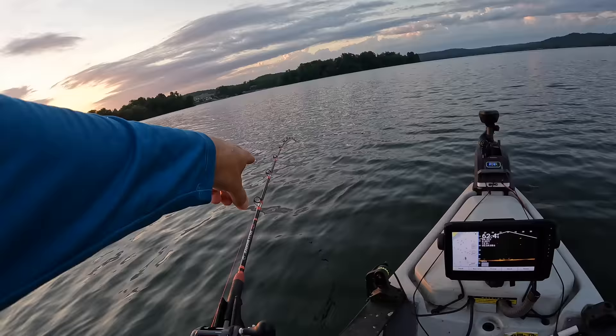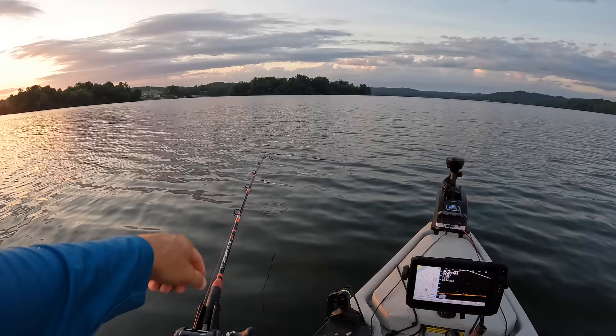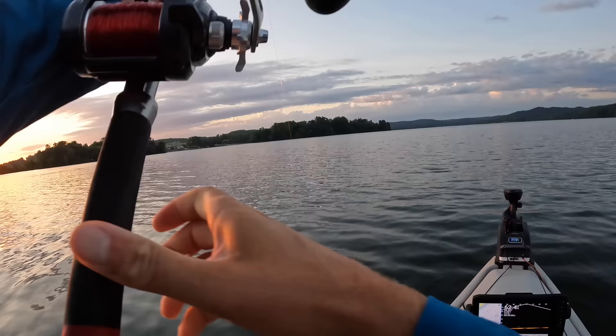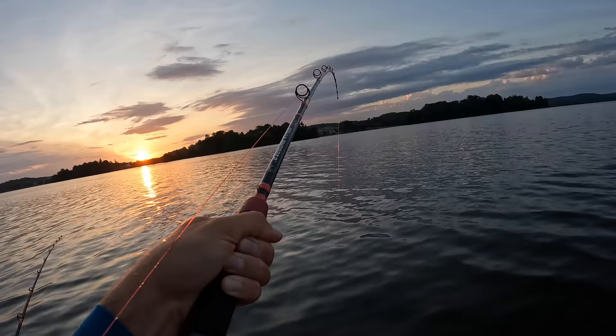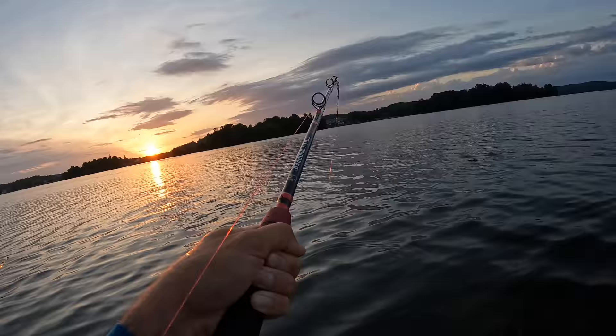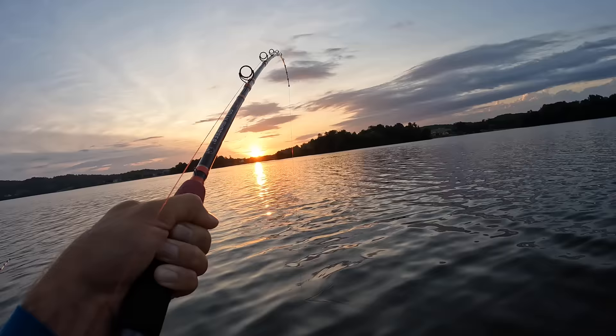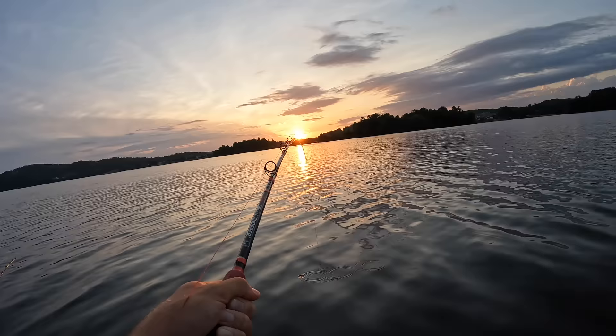That rod got thumped while that other fish was doing his thing, and my rod tip's sitting there — I believe that's a flathead. Perfect timing as the sun peeked up over the tree line. Now I got this rod going down. I'm on some fish, buddy. I believe he's got enough weight on that rod, I think he's got that hook. That's a flathead, y'all — that feels good. Let me turn this way so y'all can see what that sun looks like coming up. Those of you that slept in today can see what you're missing. I can't believe I lost that other fish. These fish right here — I come out here to catch them, but that sun coming up over the tree line is just a beautiful sight, and these fish are interrupting it. They could have waited about five more minutes, couldn't they? These fish, they ain't got time to wait though — they hungry today.